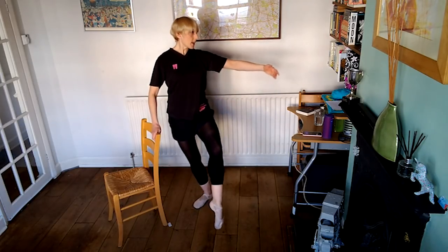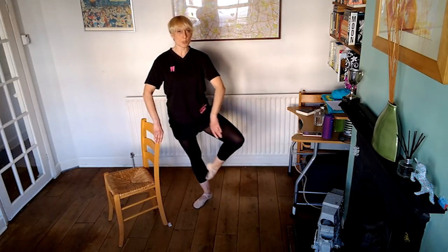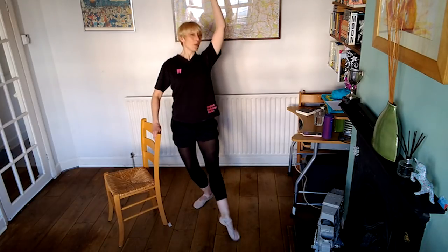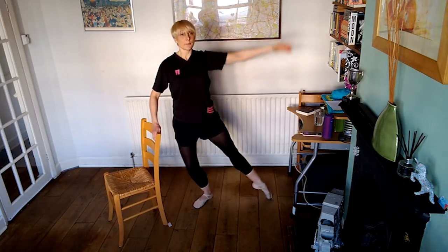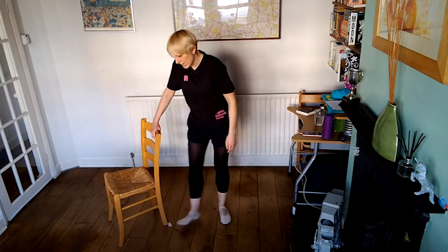Peel off and extend. And then coupé right up underneath the knee if you can. Don't worry if it's lower, not a problem. Just keep it pushing back. And then we slide out the leg to the left side. And we have finished.